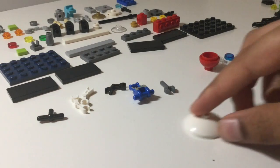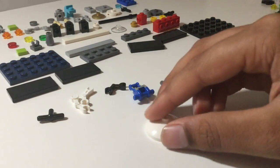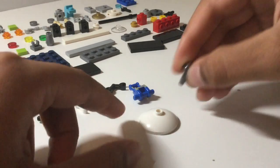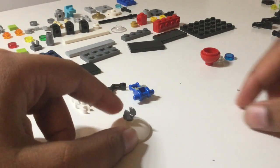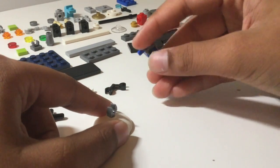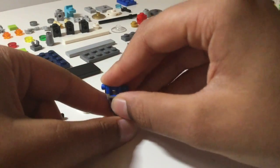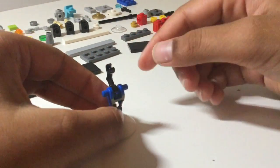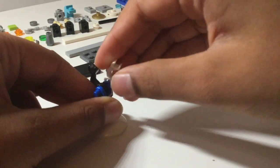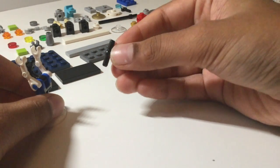Next, to build a lamp, take this dome piece with the stud on top, then take a Technic clip and put it in like that. Then take one of these battle droid bodies and place it over here with the shorter rod at the bottom. Next take this curved black arm piece and place it in the center, and place the slightly wider angle arm pieces on the outside spaces.